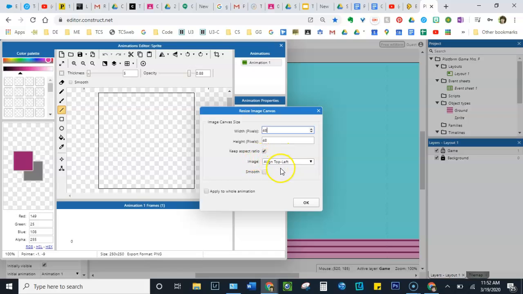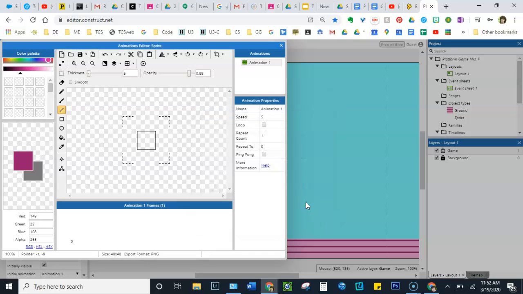Keep aspect ratio, and again, align top left. So what color do you want to fill this with? Do you want to add something else?